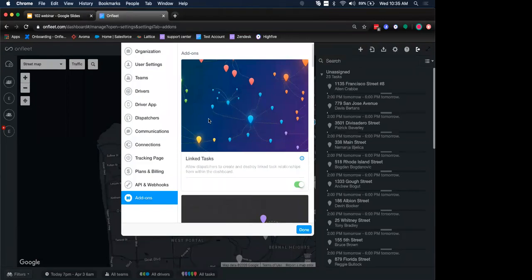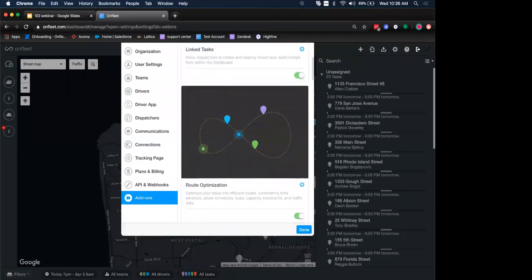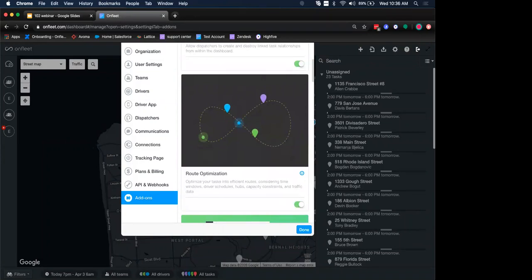Also worth noting that there is no limit to the number of tasks that you can create, and you can set up automatic SMS notifications that can be triggered by this dependency structure. So we'll get into that in a moment, but I just want to point out link tasks in the add-on tabs. Next up is route optimization. So route optimization is really an automated route planning engine. And this is super ideal for organizations that utilize a scheduled delivery model. Route optimization also considers a number of constraints and considerations when building out these routes, all of which can be configured in OnFleet, and we'll go over those momentarily.